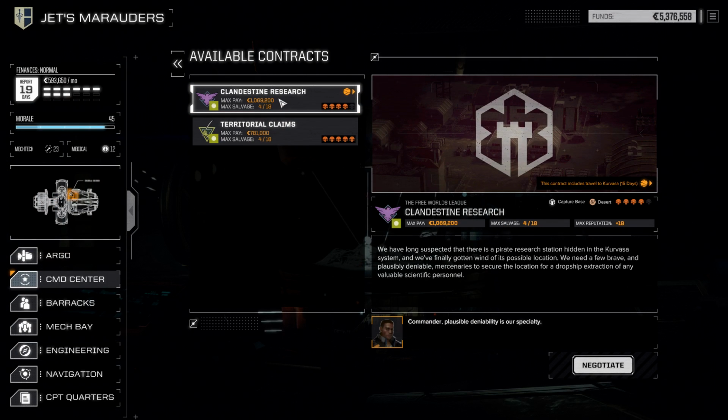So we've long suspected that there is a pirate research station hidden in the Kavasa system, and we've finally gotten wind of its possible location. We need a few brave and plausibly deniable mercenaries to secure the location for a dropship extraction of any valuable scientific personnel.